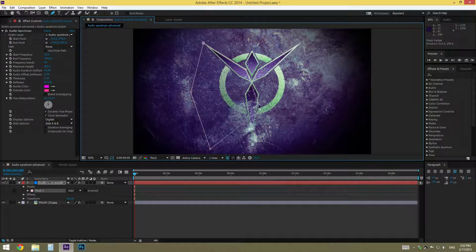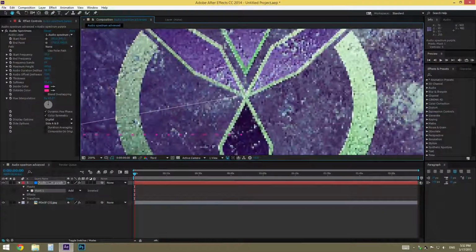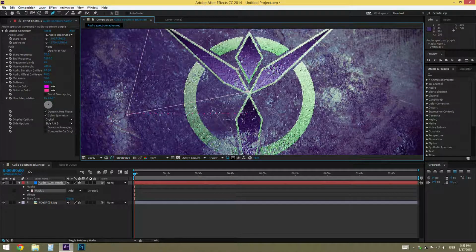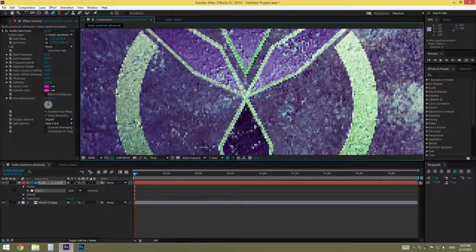Alright, so I'm just gonna mask around here the actual shape, and again, I'm just giving suggestions here. Of course you can use any emblem you want, but one thing you have to remember when you're shaping is that you want to be as accurate as possible, because this is a one-time shaping, and if we're gonna duplicate all the audio spectrums, we want them to fit correctly with it. So I'll just mask around the shape here.